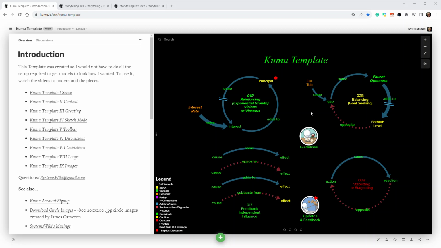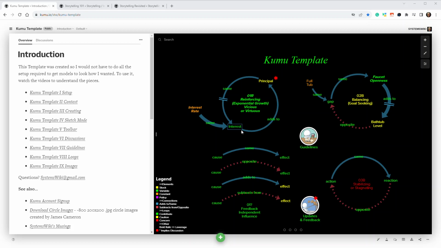opposite. And you end up with these situations where, take a savings account, for example. Assuming that the interest rate stays the same, if you increase principal, the interest increases. If you decrease the principal, the interest decreases. Whereas if you increase interest, the principal increases. If you decrease the interest, the principal still increases, which is why you'll notice that I've labeled this connection as the same, and this connection adds to, while they're still both the same color. The thing is, when this happens, you know you're talking about a stock.